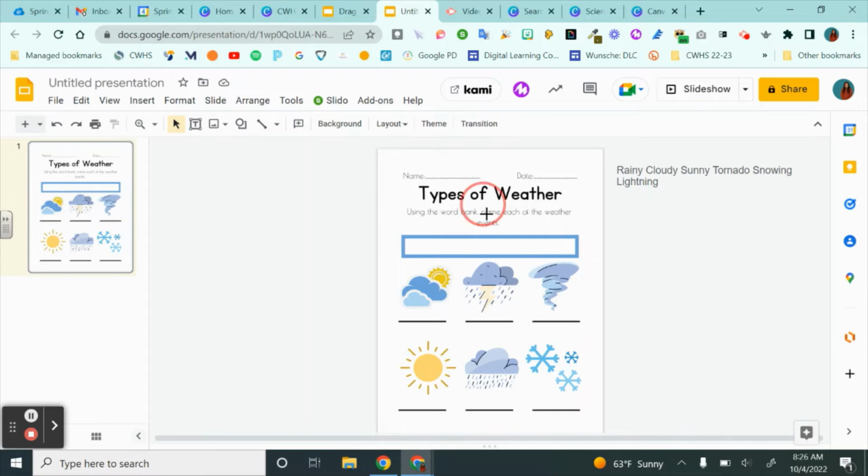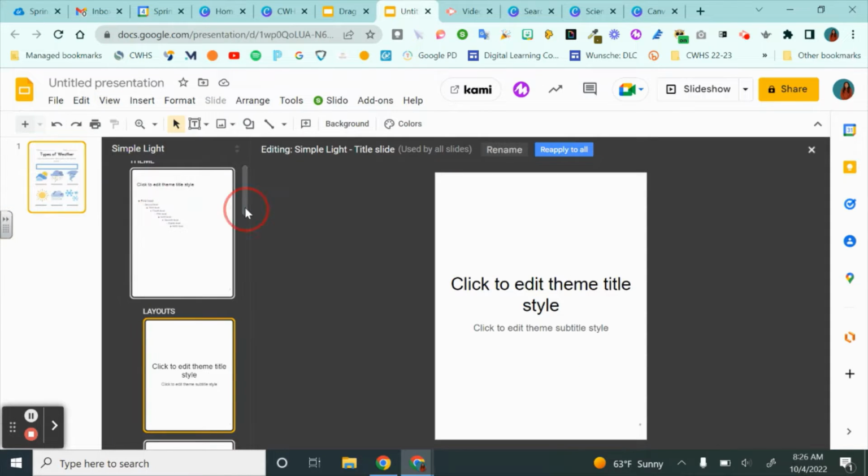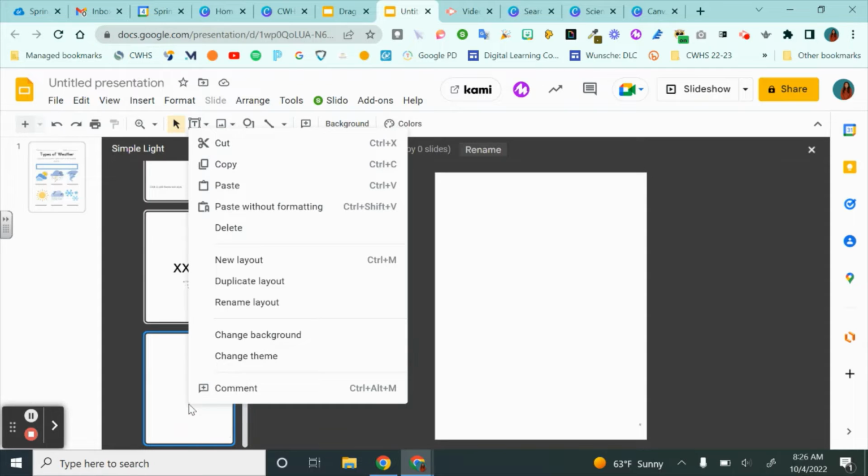So essentially, if a student tries to move anything, or if they are clumsy and accidentally keep moving certain objects or key information that you don't want them to move, that is the trick. Use an image and upload it into the background. Or you can also, if you go to View, Theme Builder, upload it as a layout. So if you want that forever, like a template of a certain document that you're going to keep using over and over again, maybe it's a journal, you can just apply it to your theme builder by doing a new layout.